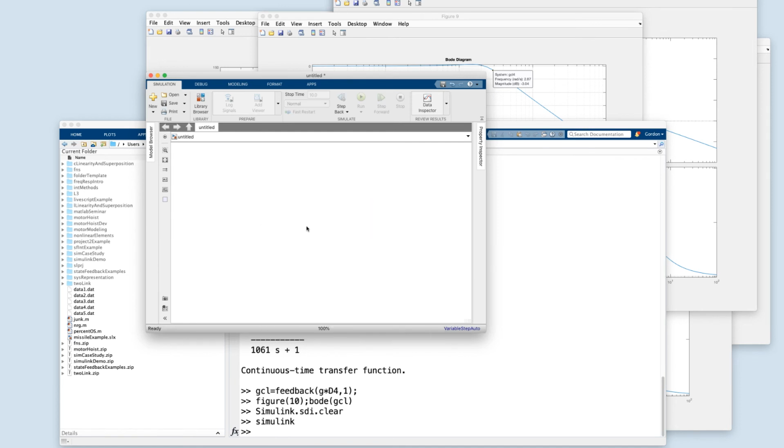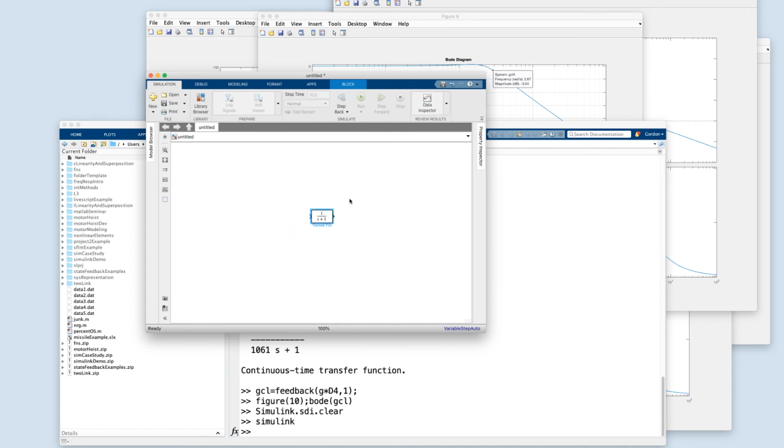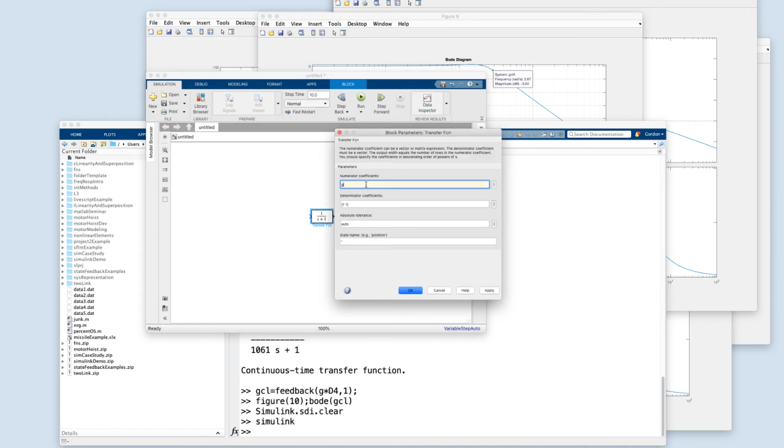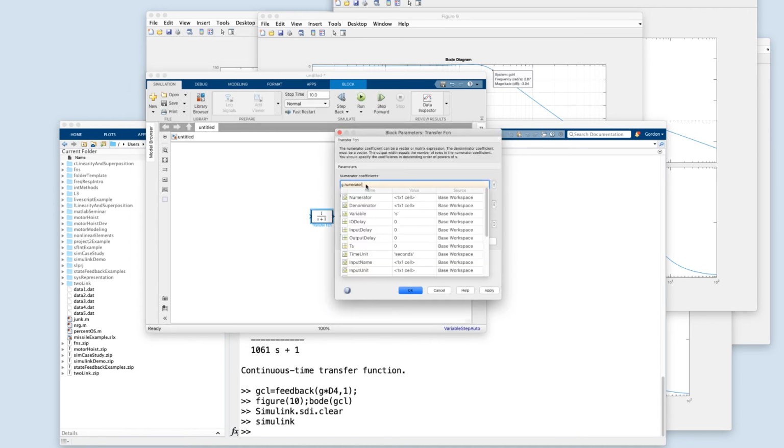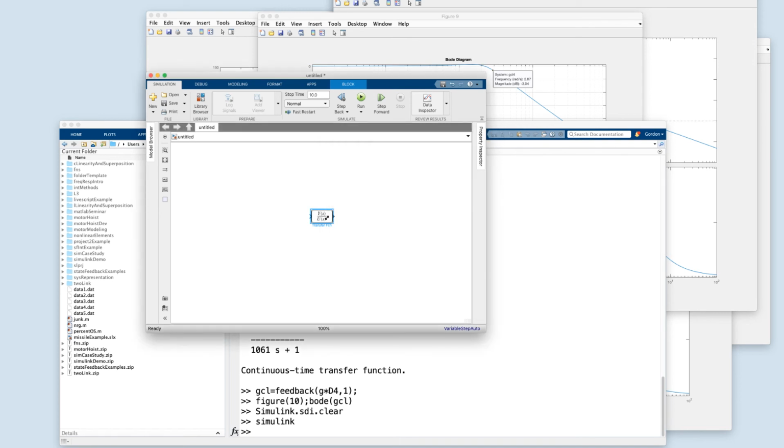That's what happens if I hit the thing too fast. There we go. In here I'm going to put g.numerator and g.denominator. And we'll put our controller in there.